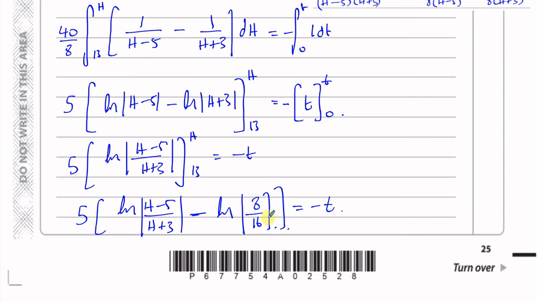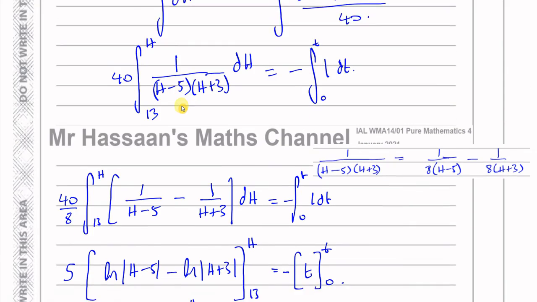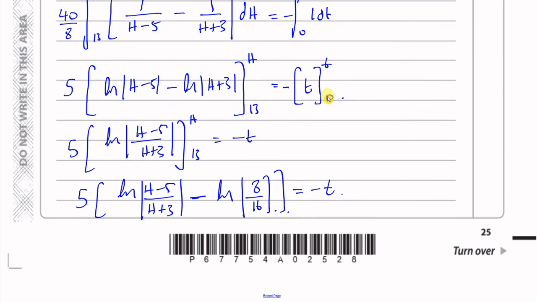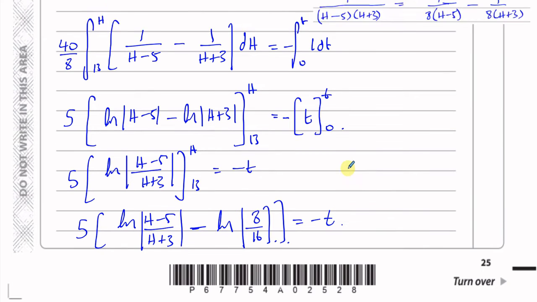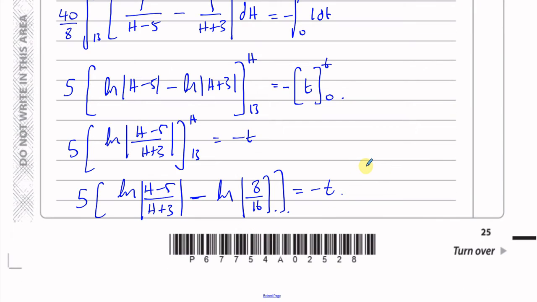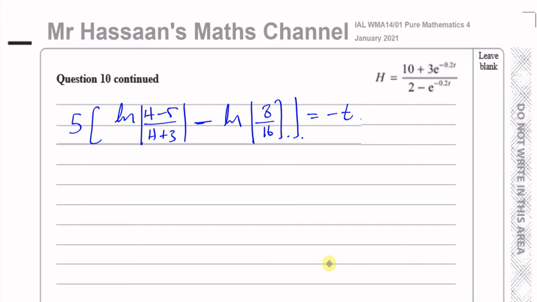Now over here you see we didn't have to put plus c because we got definite integrals, and that was the reason why I wanted to put the limits in the beginning, so I don't have to mess around with the plus c and find what c is. This is going to automatically give us something that we can use. But I'll need some space on the other side, so just let me get that. Okay, so here we are. Now that's how we have to express the answer in the end. That's how it's supposed to come out, and that's where we've got so far.